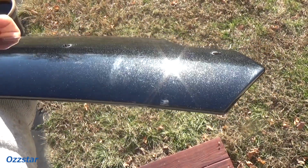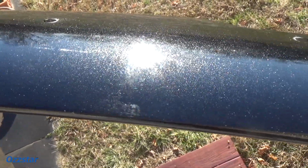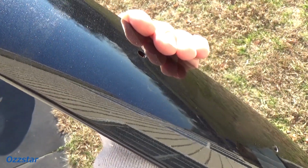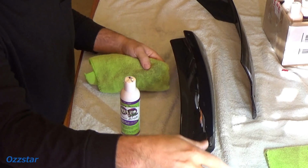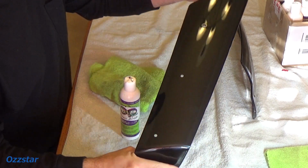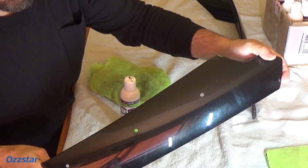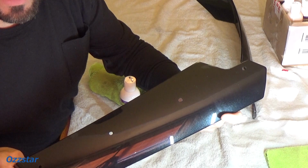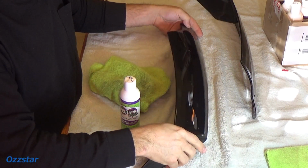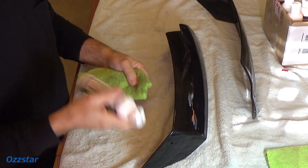I'll show you guys how to do it. The other one has similar damage. It's just some light scuffing, really, and in the clear coat, and it should come out. So I have a couple of LED work lights set up over here so I can really get a good idea of what's going on with the polishing process. I don't think you'll be able to see it. Well, you might be able to. So I see damage right there in the camera. Later in the editing, I'll check it out. But my point is, it's light scratching in the clear coat, and we just need a light polish.